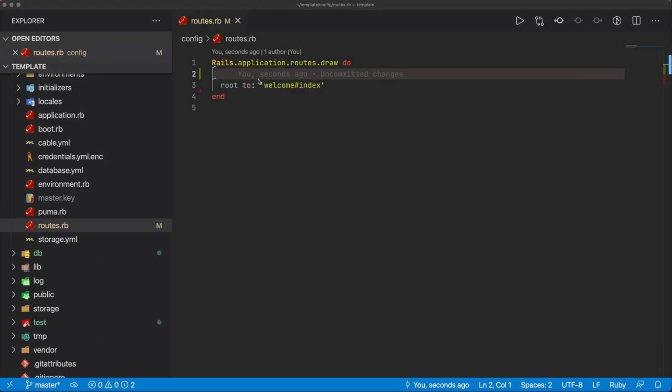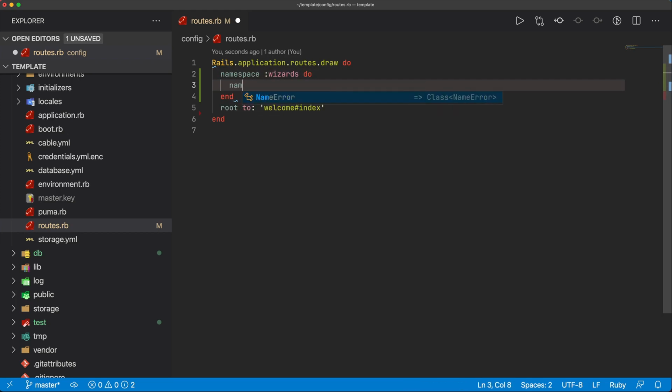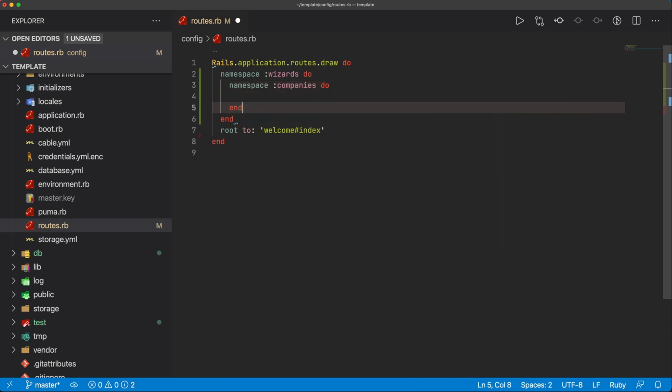And next, I'm going to go into the routes.rb file because I want to start planning out how this is going to look. So one thing that's going to be a bit complicated is as we are going through each one of these steps, we want to create some kind of separation just so our code is clean and maintainable. And as you go into different controllers or views, you know that you are working within a wizard. So I have a namespace, and I'll just call this the wizards. And then within this block, I might have several different wizards. So I want to create another namespace, and I'm just going to call this the company's namespace. And then within here, I can create the different resources or the links to the controllers that we'll need.